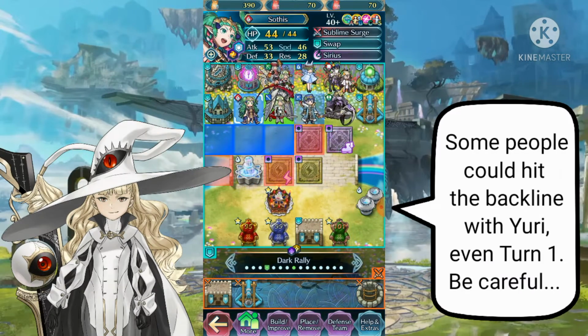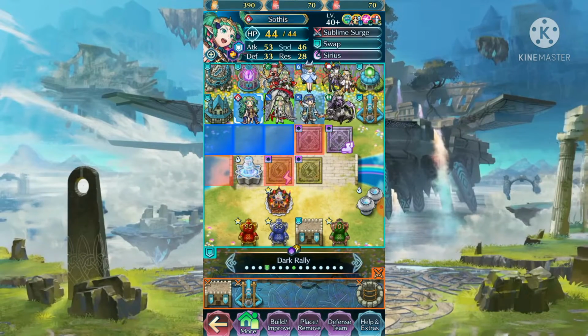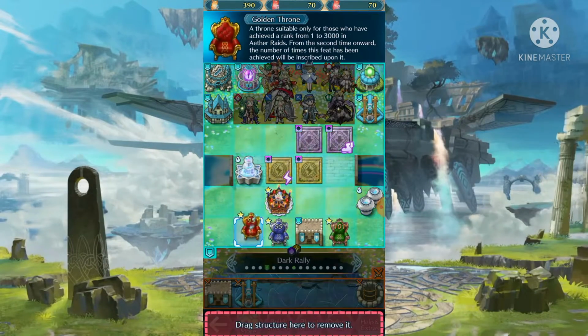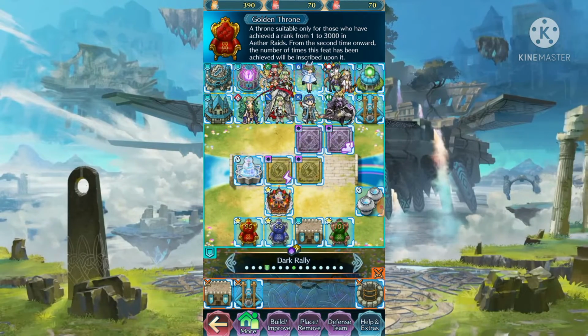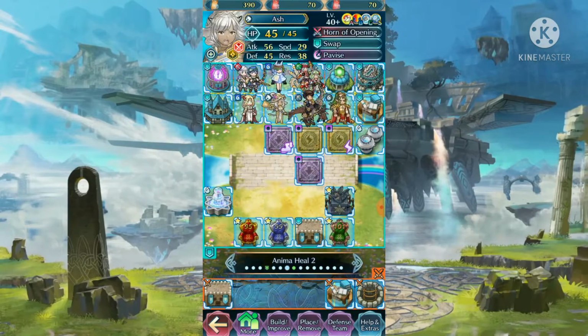Furthermore, if there is any unit frontline weak to Yuri, let's say Sophists, do not hesitate to place multiple buildings in the same column. However, remember still not to hinder too much your own unit's chase.